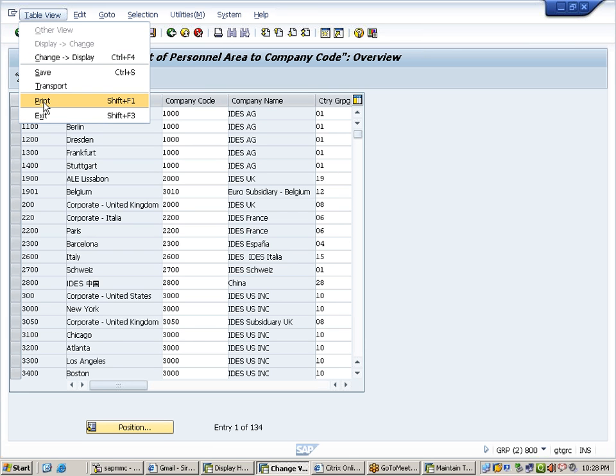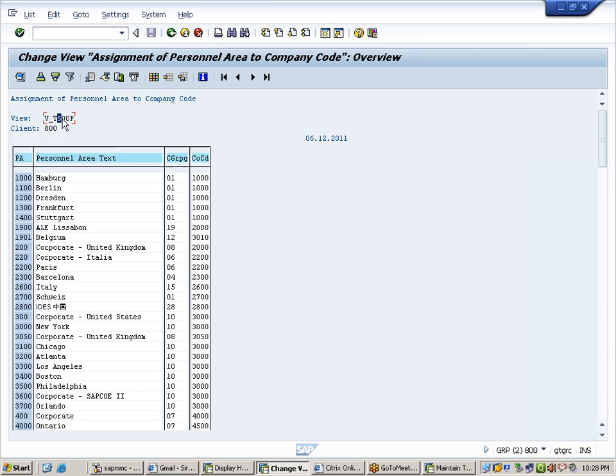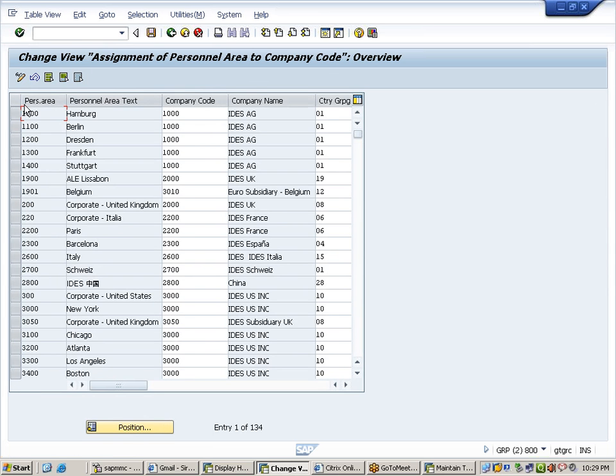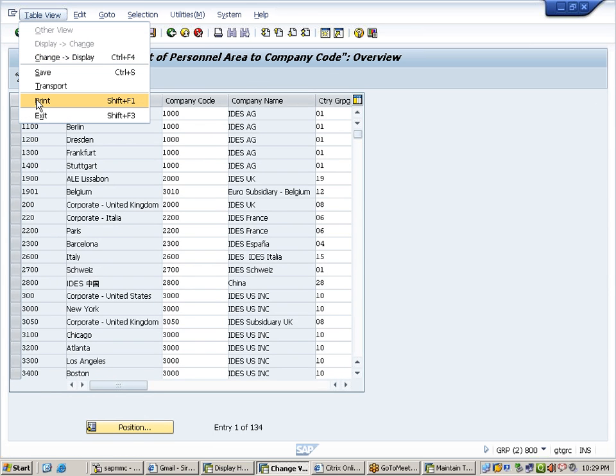Like this, every node, as I said yesterday, would be having a table. So whenever you want to know the table name, this is the process. But certain table names important I will be giving you when I go to future modules, or else you need to go to table view and click on print. You will get the view is V_T500P.